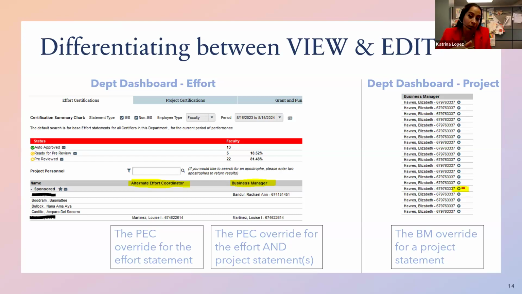Somebody else, another effort coordinator, was assigned for that particular project statement, and she is now overriding that original. You can edit that on the project statement tab, and you can remove it at any time. And that's kind of how you can tell if somebody is overriding, has editing access, or is responsible for a particular statement in your org.